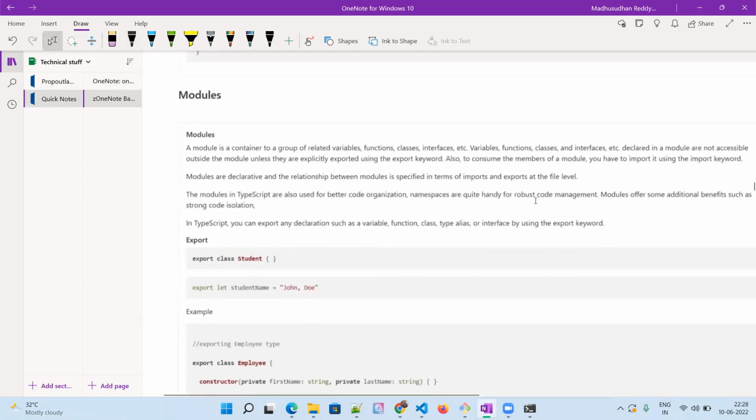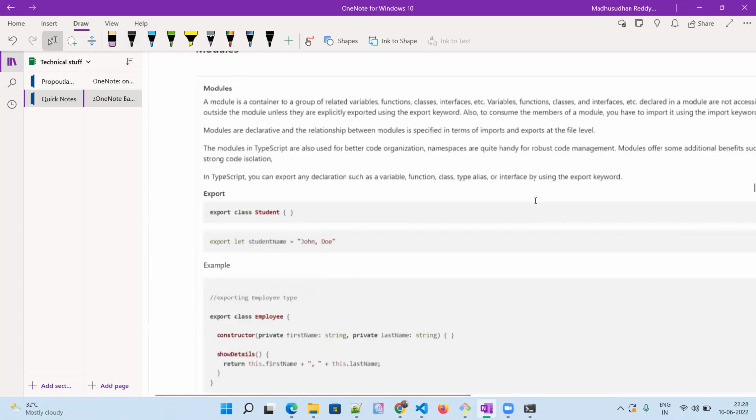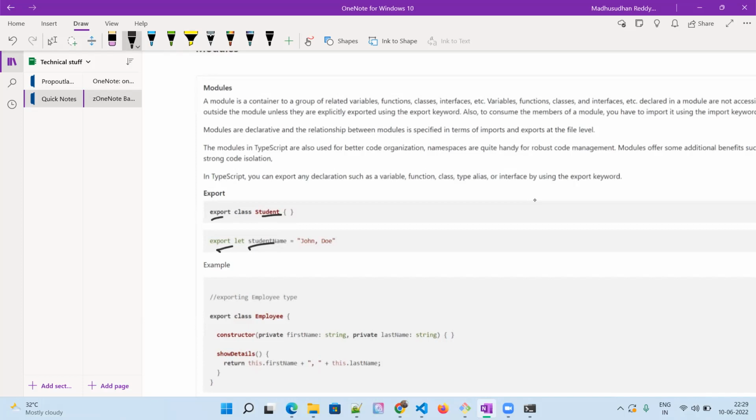Okay, so now modules are a very important thing, because yesterday we saw in the Angular application there are export and import keywords a lot, right? For each component and each thing we see in Angular. So basically a module is a group of things. It can be a variable, or it can be a class, or it can be a function. You can export anything using this export keyword. If you just write export in front of a class or a variable, then that value will be exported.